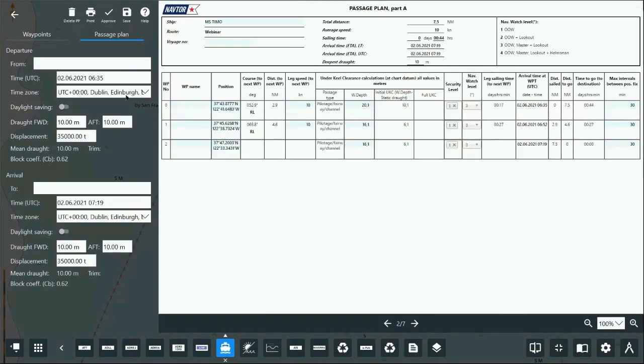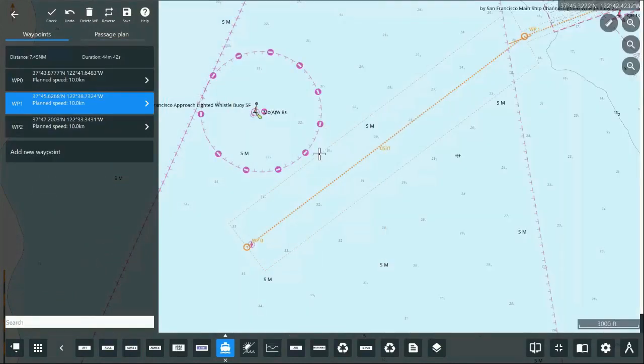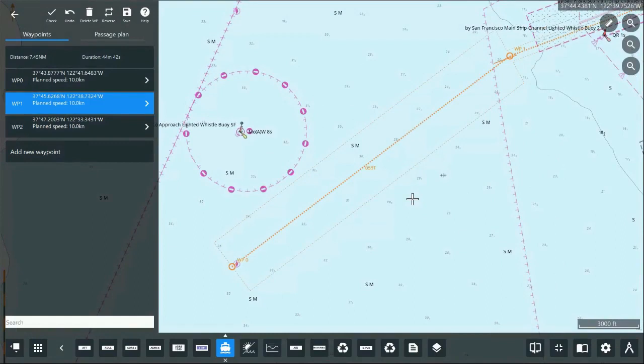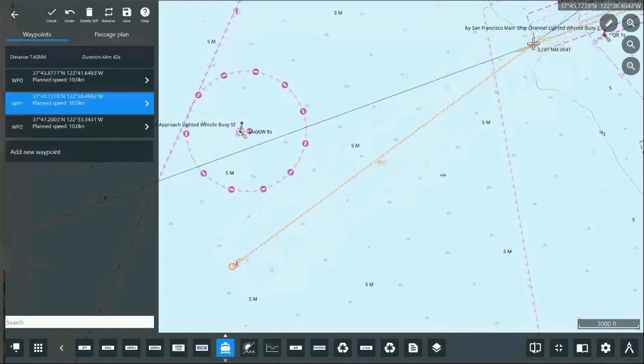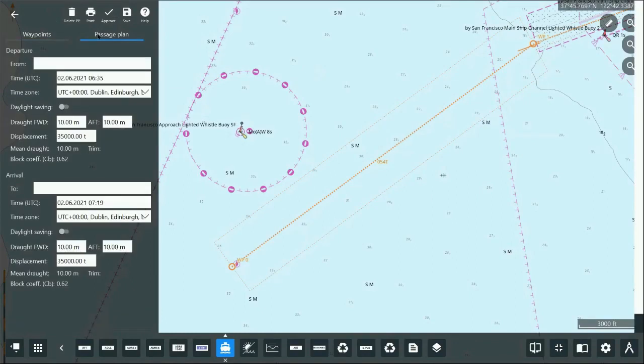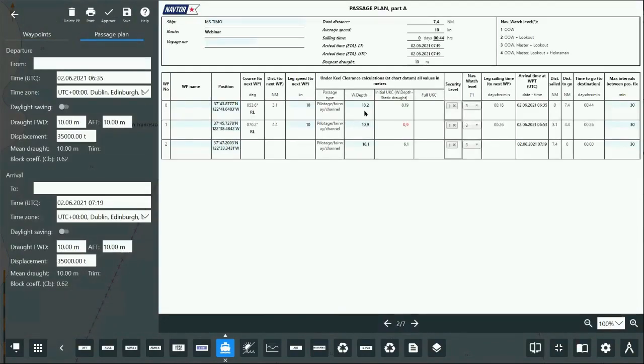Going to the passage plan, as you see, for leg number 0, it's 20.1 meters. All the other legs are still within the dredge channel and therefore will not change. How the algorithm works: if there is any object with a depth value shallower than the lowest spot sounding, it will take that value into consideration. So if I, for example, drag this leg slightly over here, you see that the XTD will cross a depth contour. Going to the passage plan, you see it directly takes 18.2 into consideration again, because 18.2 is shallower than the shallowest spot sounding, so you're always safe to use.